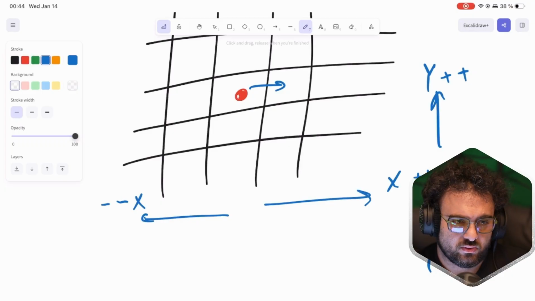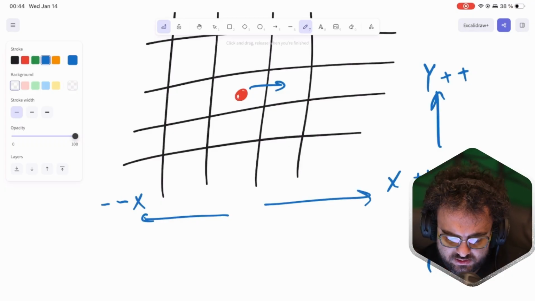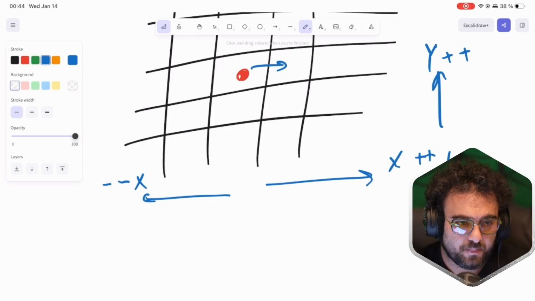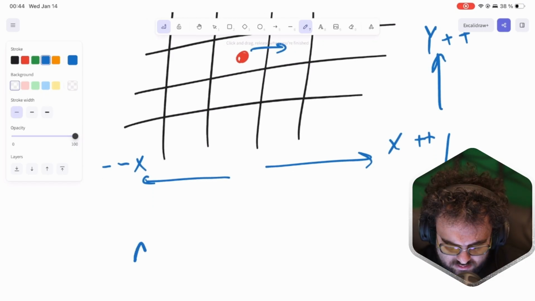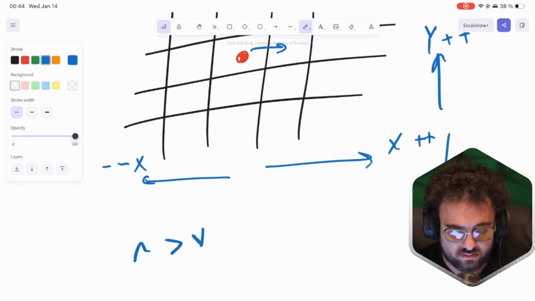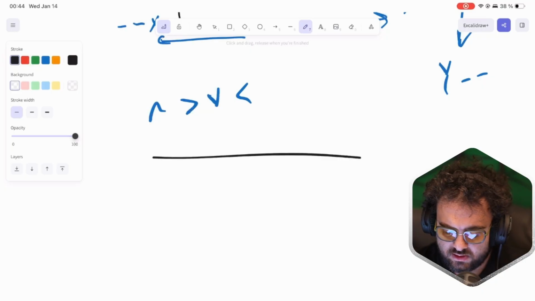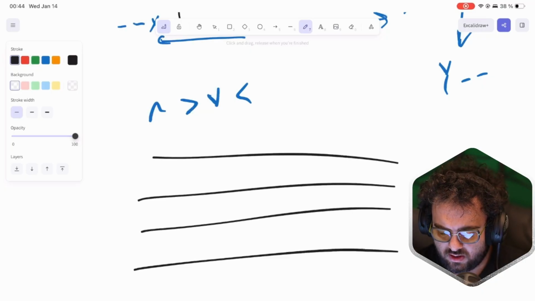Okay, so let's have another example. They have another example, which is going up, then left, then south. Okay, so let's try to visualize it. So this is our two-dimensional grid.